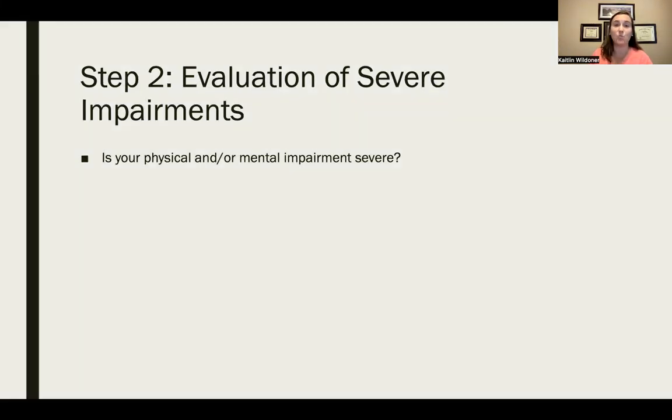A severe impairment is one that is going to have an impact on your ability to perform work-related activities like standing, sitting, walking, lifting, pushing, pulling, crouching, kneeling, stooping, crawling, your ability to focus, your ability to interact with others, your ability to follow instructions, your ability to attend work, things like that. And as long as you have one or more severe medically determinable impairments, they'll move to step 3. If you don't have at least one severe impairment, then they deny your claim at step 2. They say, nope, you don't have any severe impairments. You can do whatever job you want to do.